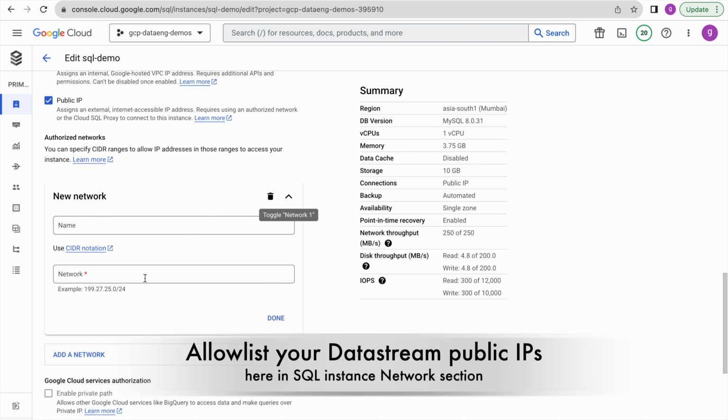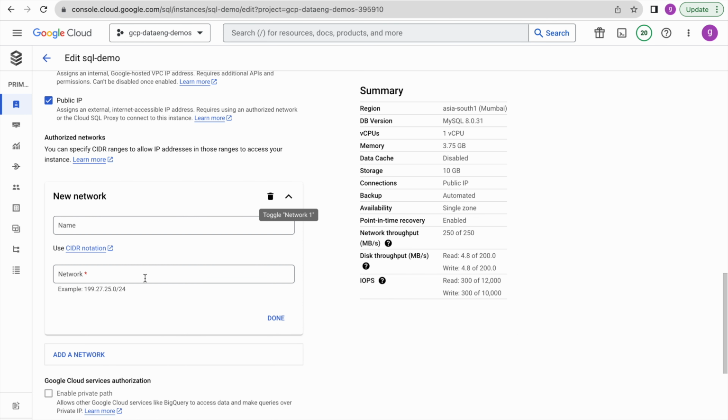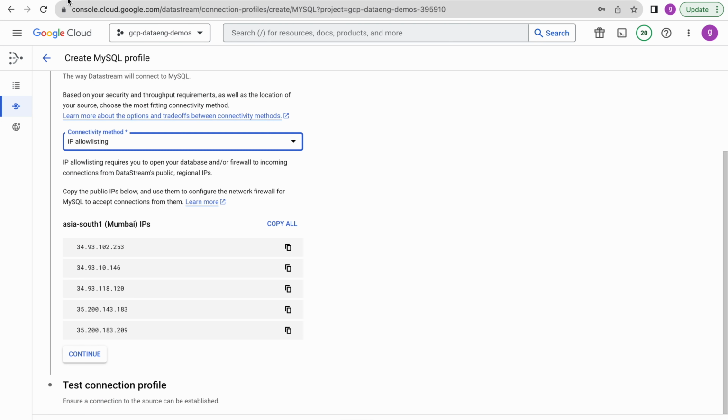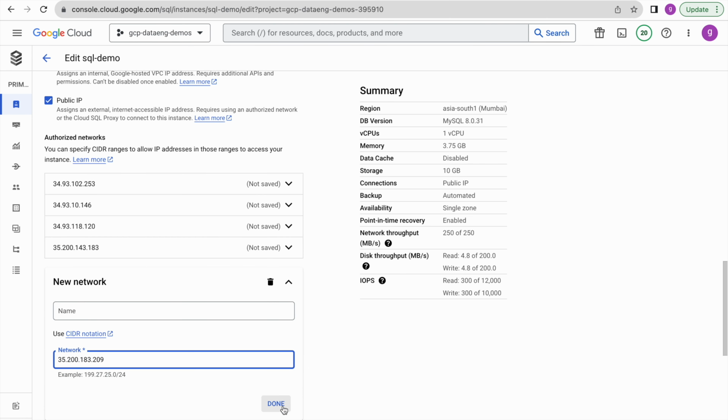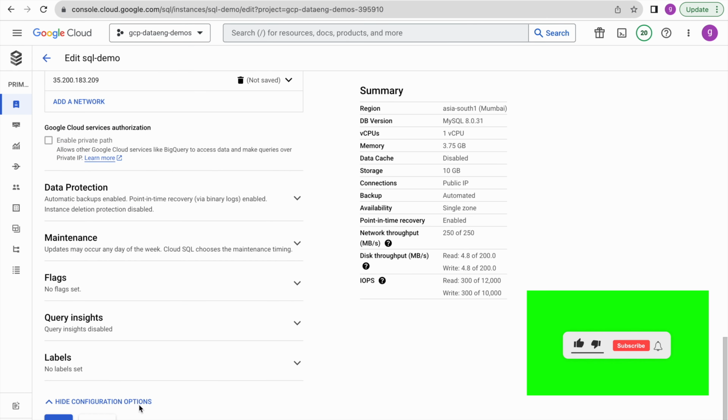Okay, that means you are securely allowing these selected IP addresses to connect to your SQL instance. Okay, now I'll have to copy one by one from my Datastream. Now I just copied everything. Just click on save.